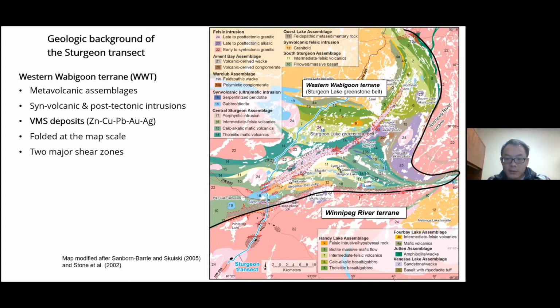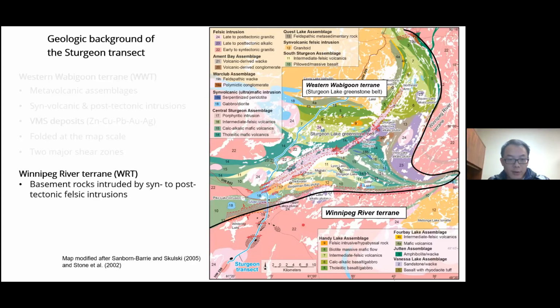So the Sturgeon Lake fault zone is characterized by shortening along the center segment and oblique shearing to the southern and northern segments, whereas the South Sturgeon shear zone is characterized by oblique strike-slip shearing with various components of shortening at different segments of the shear zone.